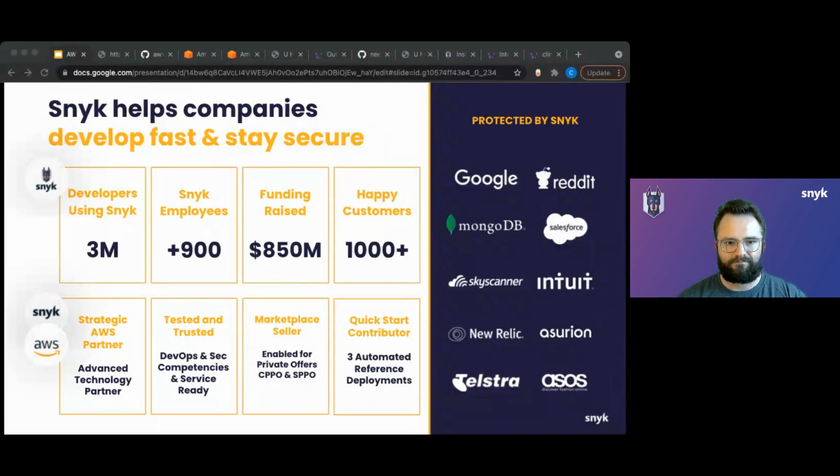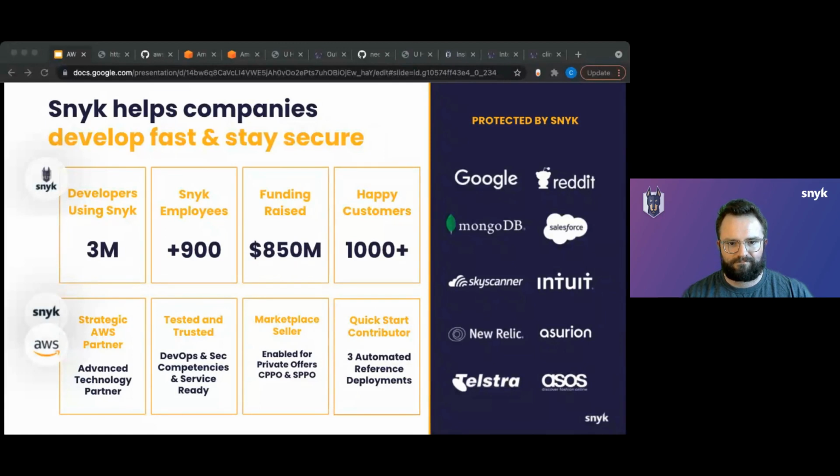As far as our relationship with AWS, AWS recognizes us as a strategic security partner within their AWS partner network, and has given us an advanced technology partner designation to work very closely alongside them with many of their enterprise customers to ensure that those customers are building applications securely. We've been validated through very rigorous technical validations by AWS across all of our integrations on the SDLC to make sure that we're implemented easily, securely when people are using Snyk on AWS.